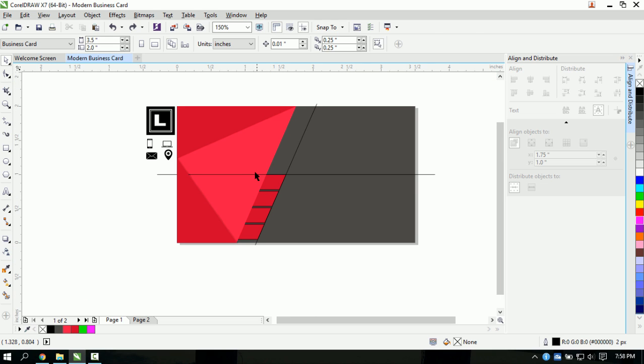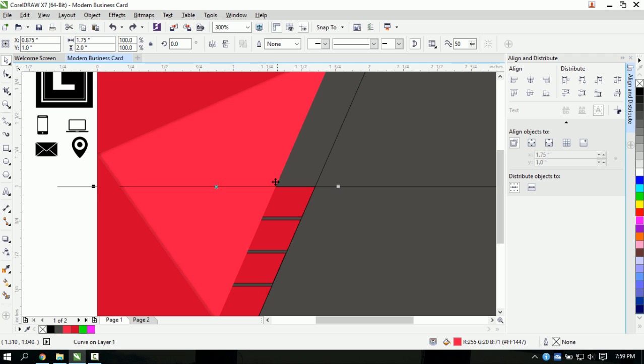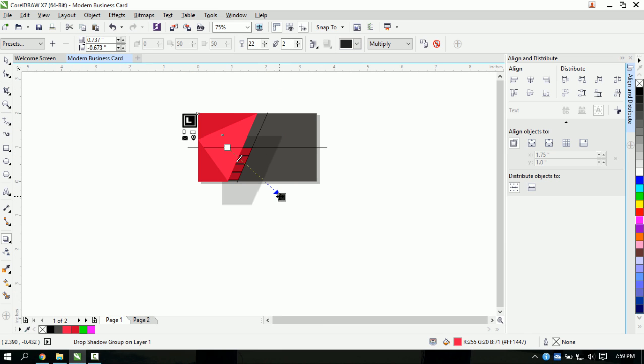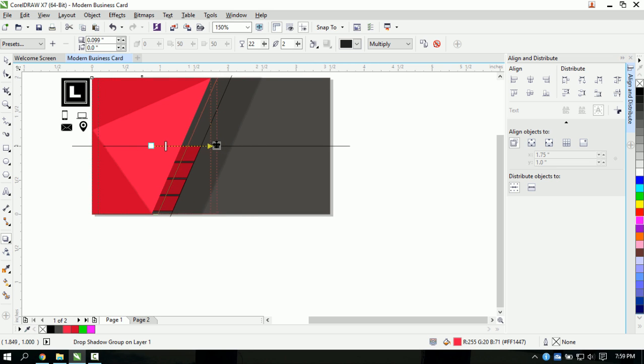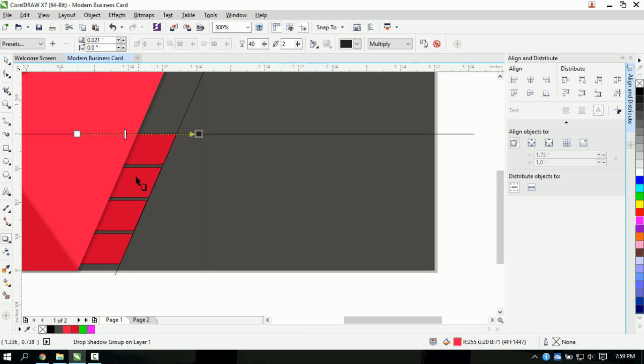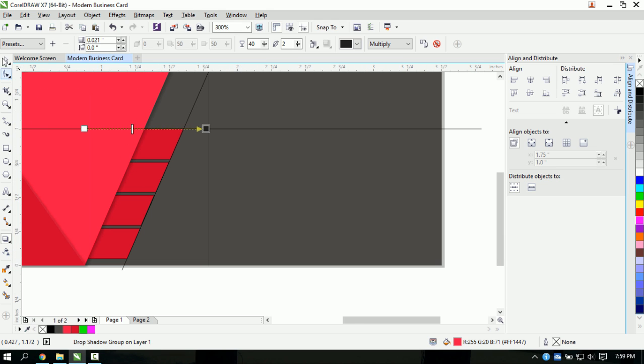And now what I'll do is add a drop shadow to the main pink rectangle here that we created. So I'll just go ahead and say where it says drop shadow, and I'll select again flat bottom right, and I'll move this thing until it aligns with the guideline that I created, and then I'll move it back just like that. So I'll just zoom in a bit and then maybe somewhere there. And what I like to do is to increase the opacity there to 40. That was the value that I used, and then you're good to go. So we have that nice drop shadow effect there.